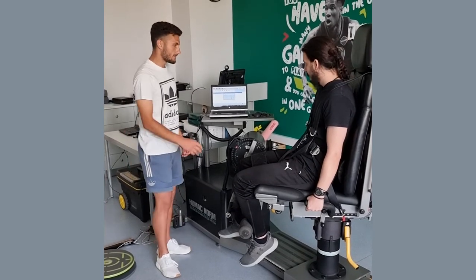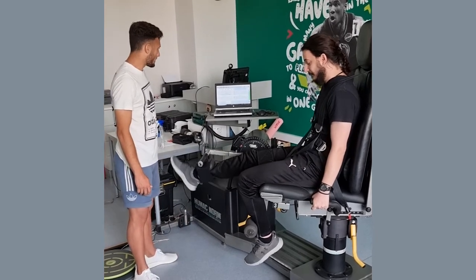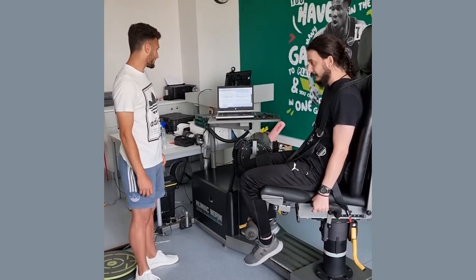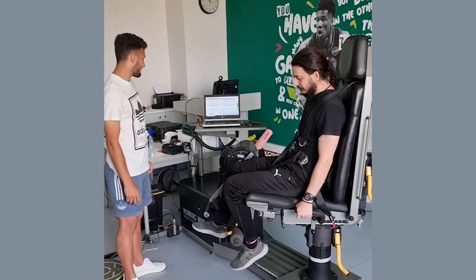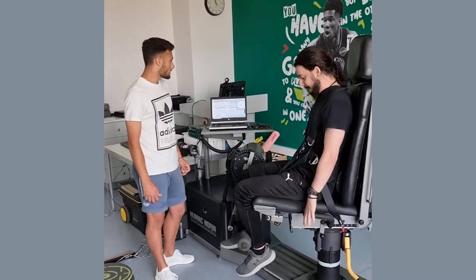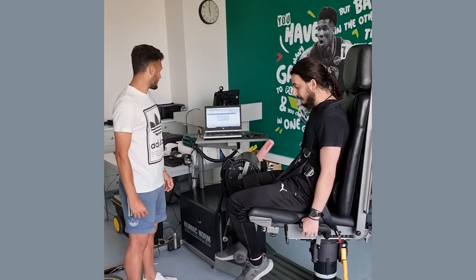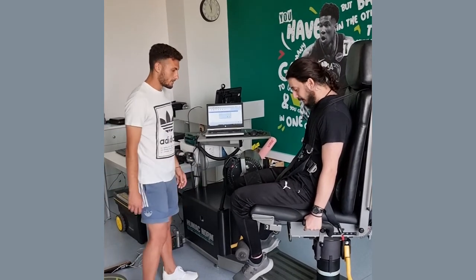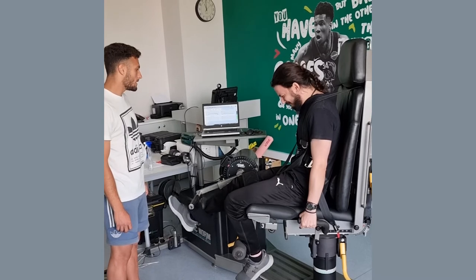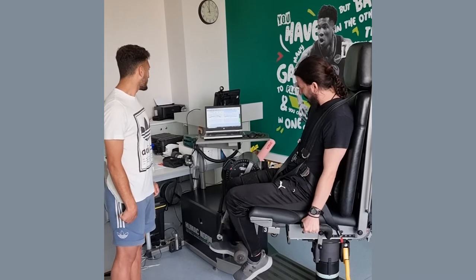The first three is try. Go to reflection. Go. Yes, continue. Okay, rest for 10 seconds. So we have to go strong and fast. Ready? Go to reflection. Go. Go, go, go, come on, push, push. Yes, yes. Go, continue. One more, come on. Bravo.